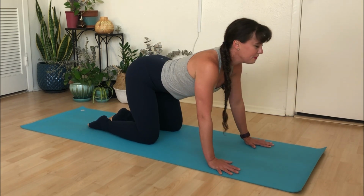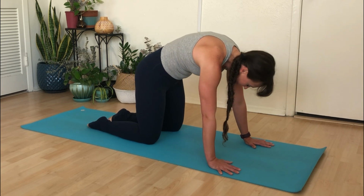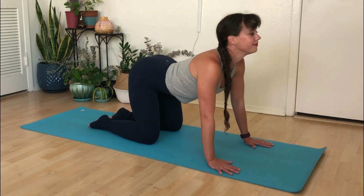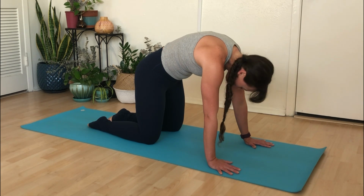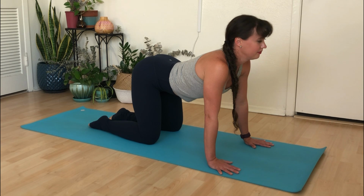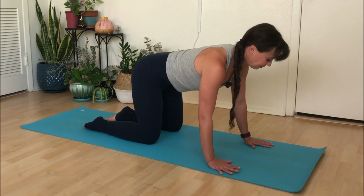Here in our tabletop, let's begin to cat and cow. Just being nice to your spine. Going as fast or slow as whatever feels good for you. And then eventually come back to center.